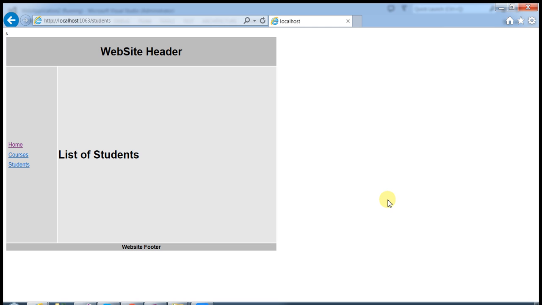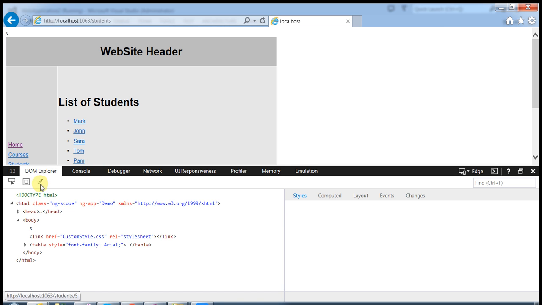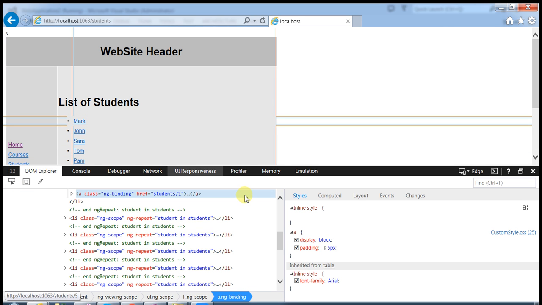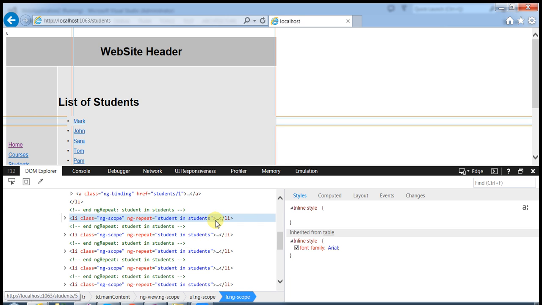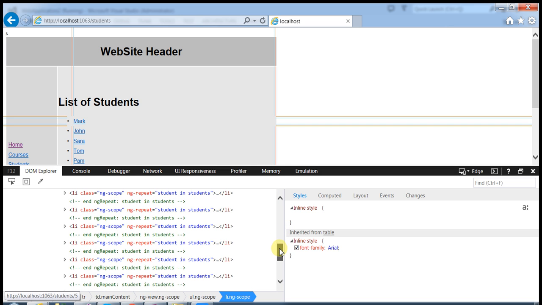So here, when it goes to the students list, I'm showing a hyperlink, and when a user clicks on a particular hyperlink, it needs to navigate to the route name students hyphen ID.